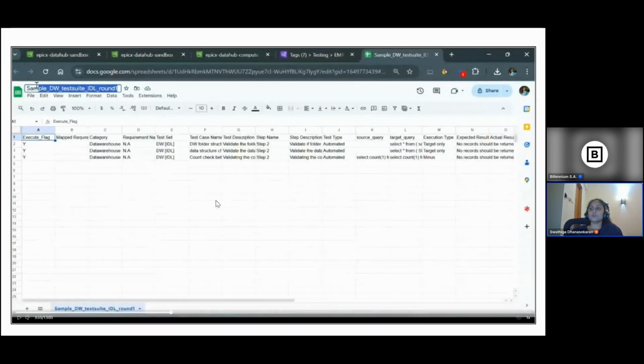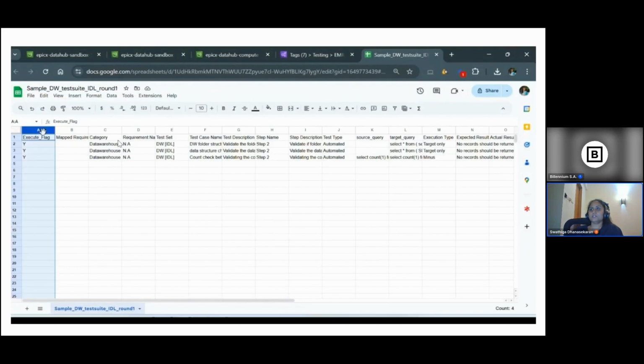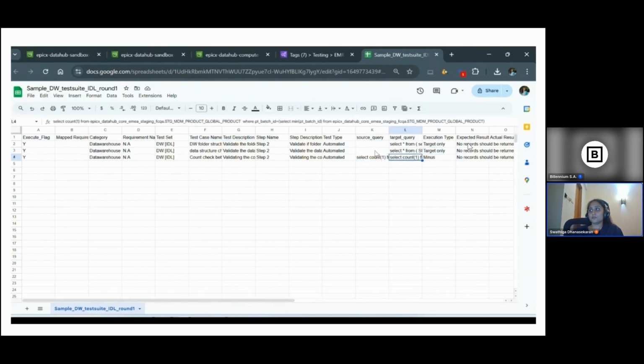All these parameters, the execute flag, requirements, test set, test case name, test description, test type, step description, source query, target query, will be defined in my code snippet, and it will expect them to be passed from the input file.